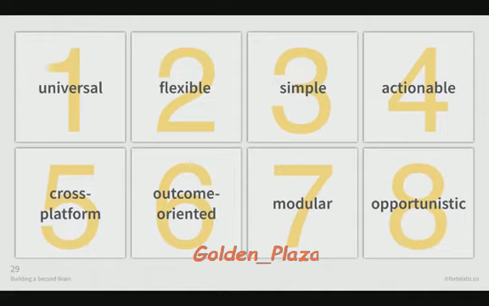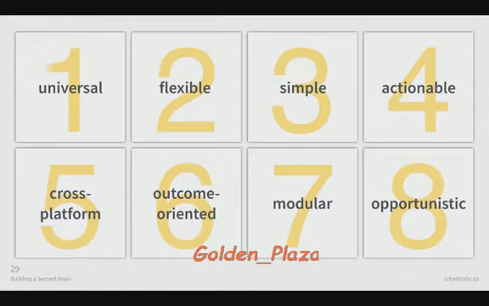Third, it needs to be simple. Organizing is by definition overhead work. It's necessary, but it doesn't directly add value. So this system needs to be very simple to maintain. Fourth, it needs to be actionable. In other words, it needs to separate the small amount of information or knowledge that is directly actionable for your current projects from all the vast knowledge that you may want to save for other purposes.